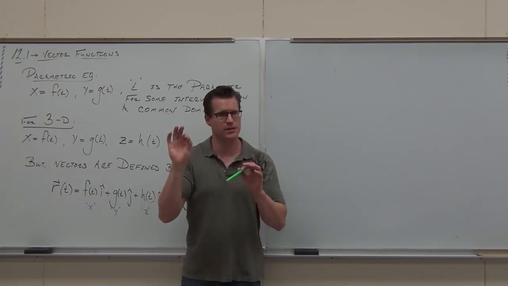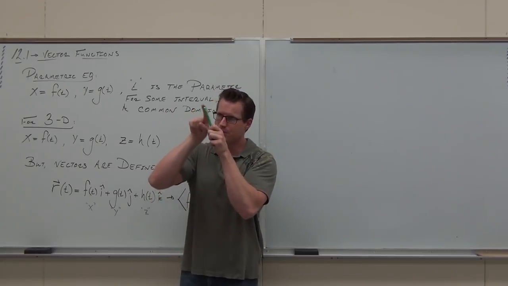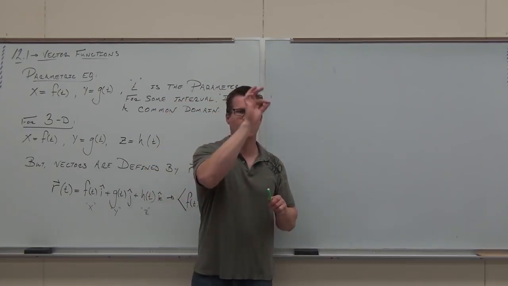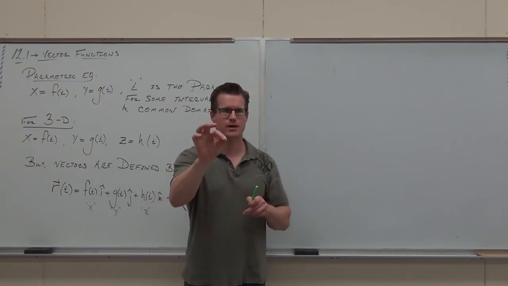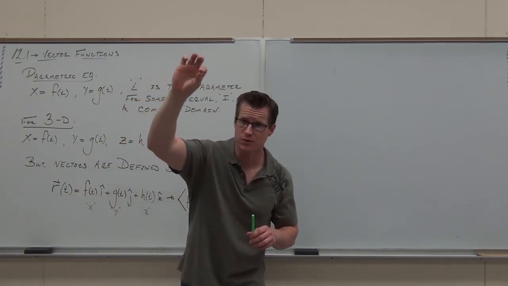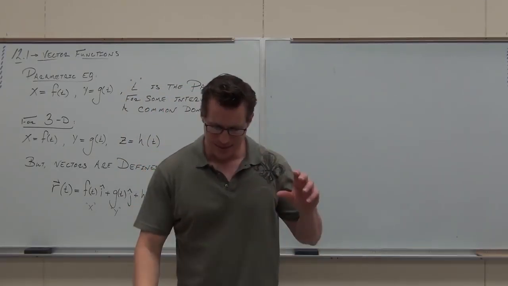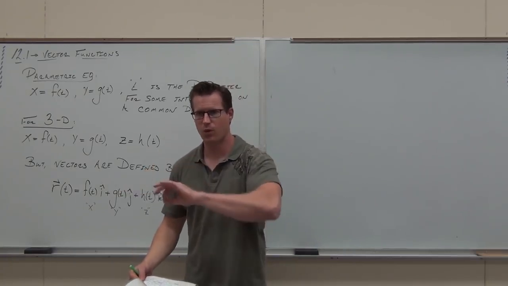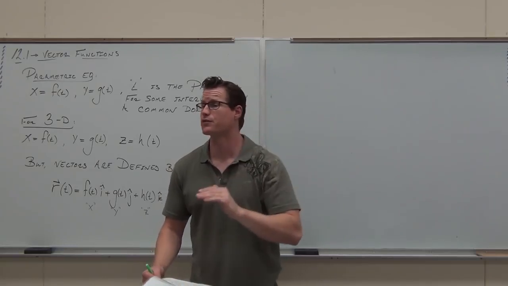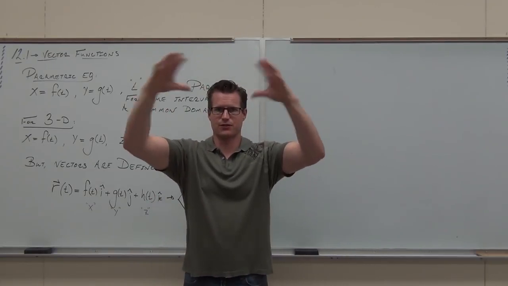And those points, listen carefully, okay? Those points, it's like connect the dots here. The terminal points of our vectors are creating this little dot plot that gives us a curve in space. So what vector functions give you are curves, called space curves, because you're going through space. So what's happening here basically is we let r of t be a vector from the origin to some terminal point on a curve. It's not a surface right now. That's not what's happening. We can't just say, hey, make this the surface. That's not what this does.